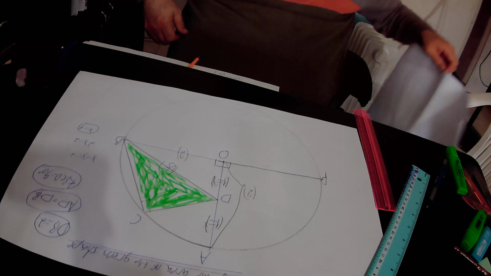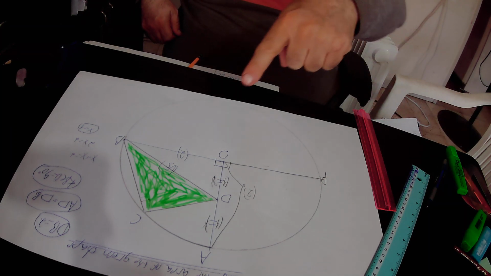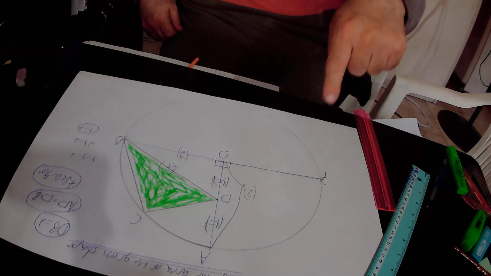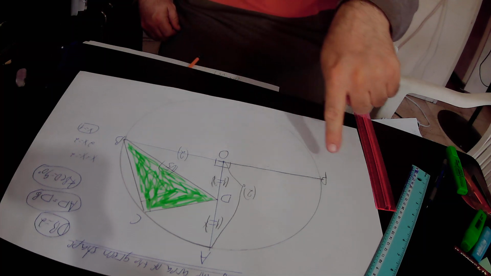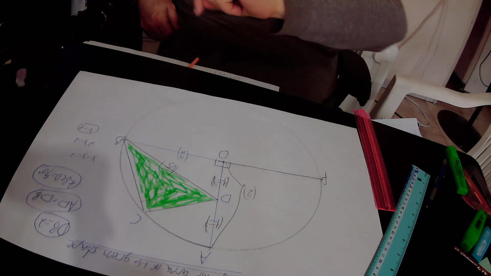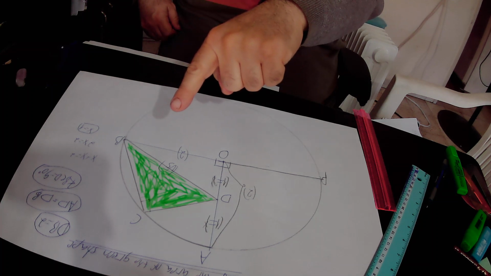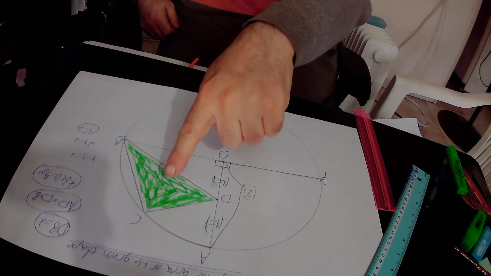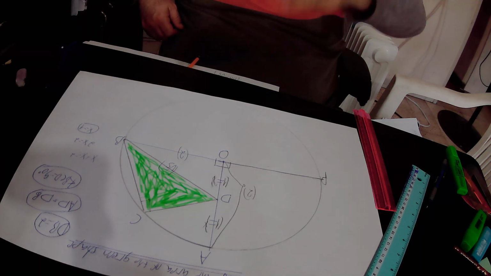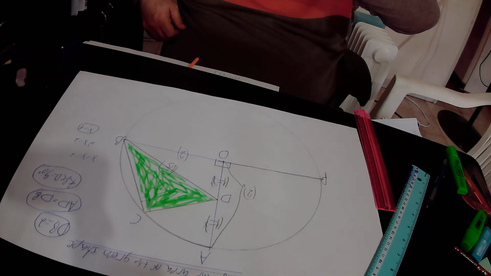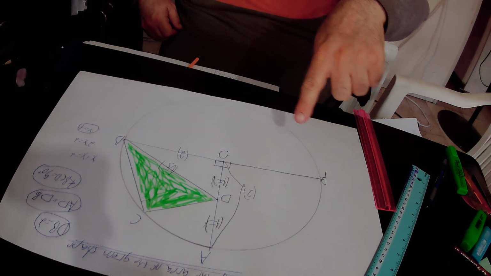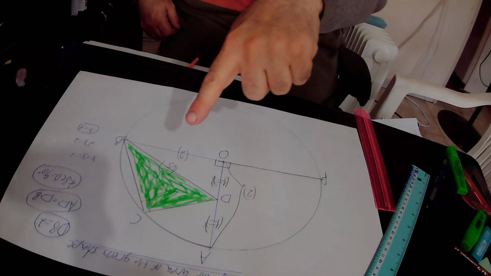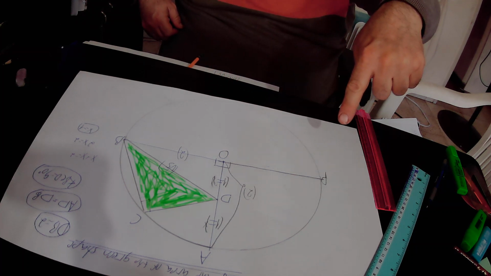Why? Because in our drawing, after we extend the straight line CD until it touches the circle, we create a peripheral angle BC, whatever, that is a right angle. So this peripheral angle must be subtended on the diameter of the circle, because this angle equals 90 degrees, and any peripheral angle that is equal to 90 degrees must be subtended on the diameter of the circle. So in order that this peripheral angle will be subtended on the diameter, the extended side CD must touch the circle at point P.